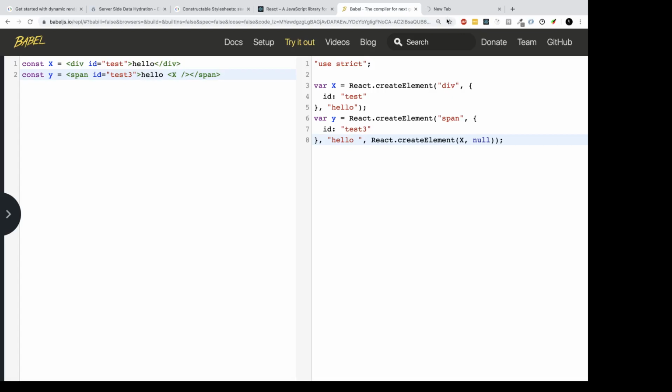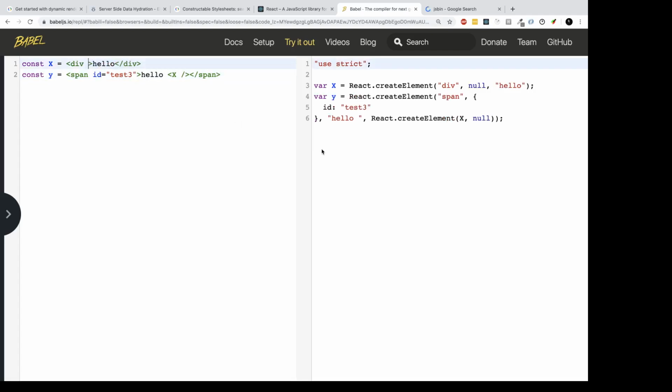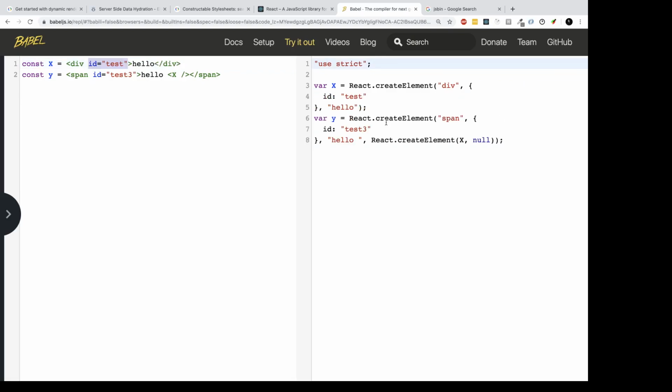Can I ask you just one question? Yeah, of course. Can you delete the ID equal test from the first one? Yeah, just delete it. So the null is for the object. The null is for the attributes. If it has an attribute, it will be an object. If it doesn't, it will be just null. So if we pass this here, instead of the null at the end, it will be an object, and we can pass multiple objects.